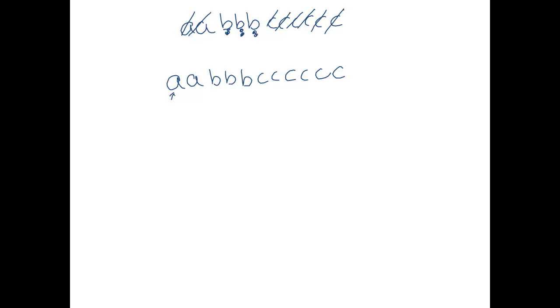It's followed by A's until the first B. Okay, well, I have at least one B now. I'm scanning forward. If I ever see an A, I reject, but I don't. I see a C. Okay, so I have at least one C, great. I'm going to keep scanning and make sure I don't see either an A or a B. As long as I keep seeing C's, finally I get to the blank at the end and I say, okay, what do I know? I know that my string's in the right format and I have at least one A, one B, one C, so I've met that condition.